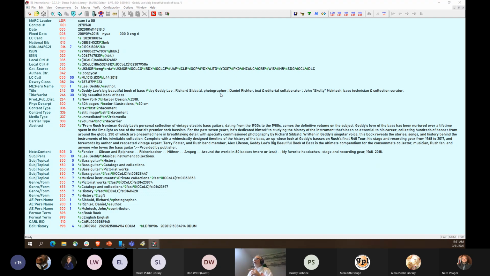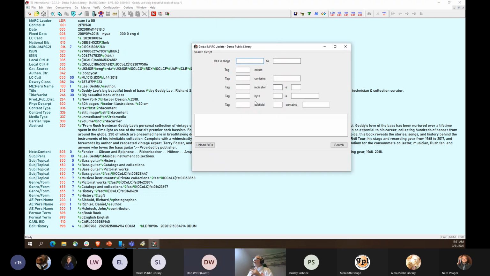So if I do global MARC update, I have the ability to search on a range, look at tags, contains, indicators, bytes, subfields, and as I do this, it will go through and create a search. It's fairly self-explanatory, so we'll do tag 245, indicator 2 is 4, and tag 245, subfield A is, except let's do not, and we'll do starts with.